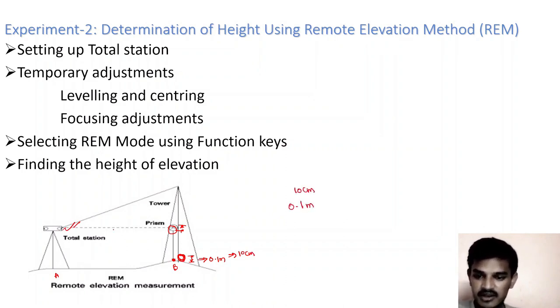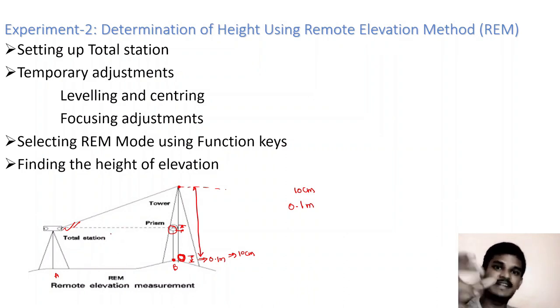After this, by using the vertical tangent screw, the instructor will bisect the exact point, or the exact elevation up to which we are required to calculate the vertical distance. Once he is able to bisect, the total station will automatically show the vertical distance with respect to the amount of angle that it has tilted. The total station has an inbuilt mechanism for this, and it will show the reading. Initially it is set to 0.1 meters, and the more we tilt the telescope, the more the vertical distance will be.